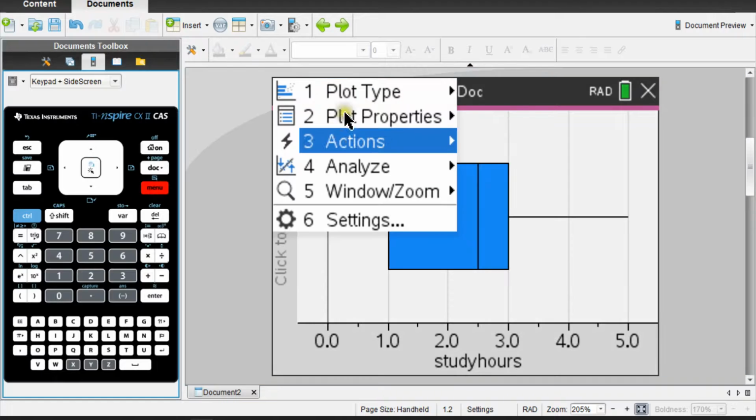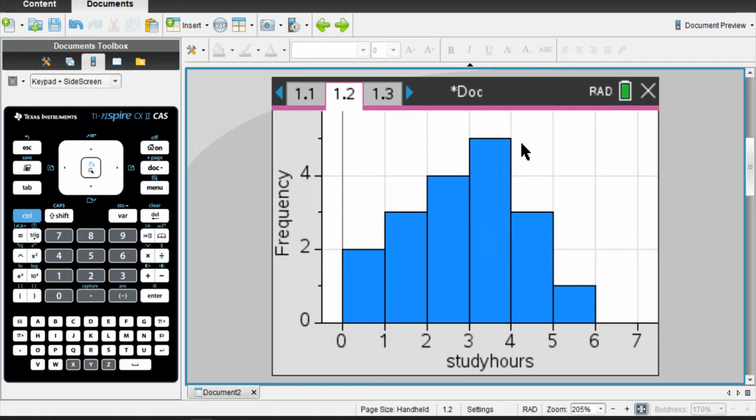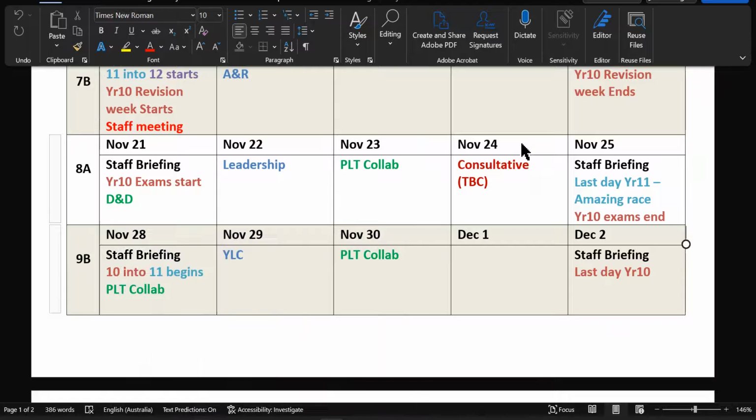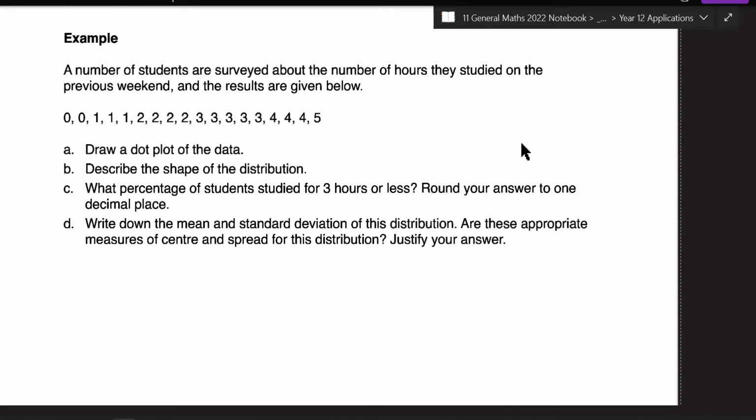Okay, and you can also look at the histogram. See where it peaks. It's kind of in the middle, so it makes a bell-shaped curve type of data. So in that regard, we can talk about the distribution. And if I was to answer D, I would say that it's probably going to be good to use your mean as a measure because it's approximately symmetrical.